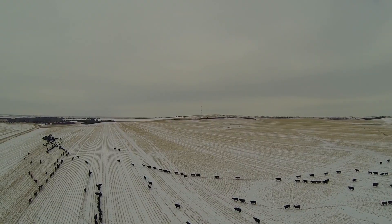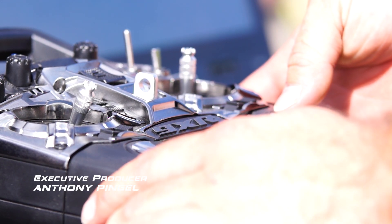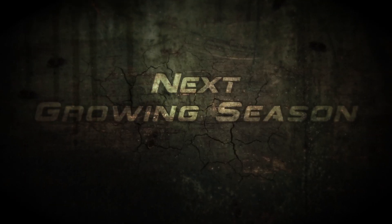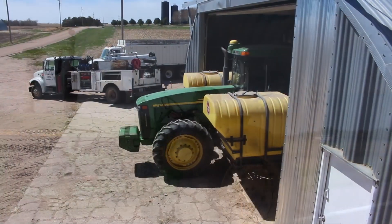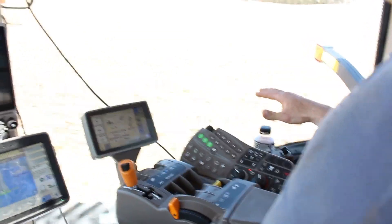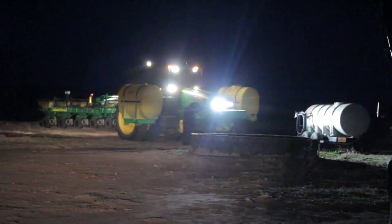I think drone technology is going to be awesome, especially as a cowman. I could see us using it to find that one bull we haven't seen for a week, or to go check water. I could see us using it for more reasons than just flying over crop fields. It would just be like a big video game — whoever's got the remote can fly all over. The technology from when my dad was farming is just night and day difference. If Dad could see the equipment we're running now — how it's steering itself — he would just be amazed. If our kids see the changes Joe and I have seen, it's going to be really good.